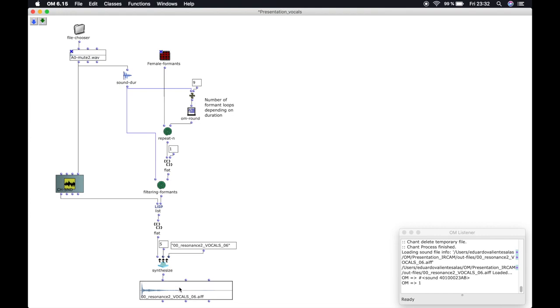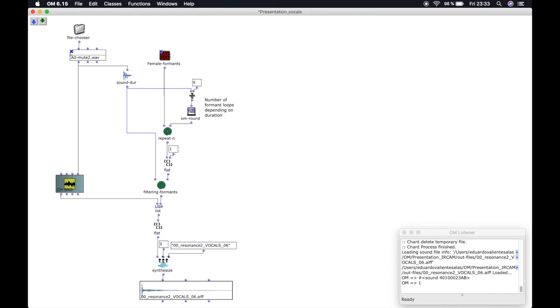Let's listen to it. First, the original sound. And now, filtered. We can change the number of repetitions of the wheel.